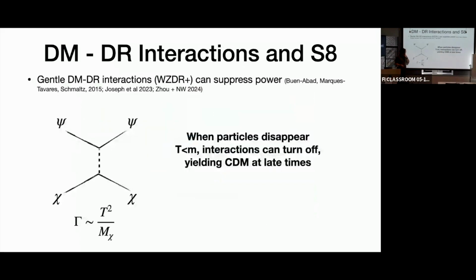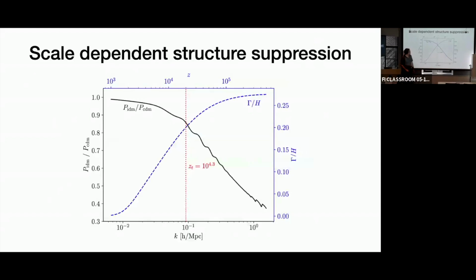So you can imagine dark matter might be scattering off of this radiation bath, but then you go through this mass threshold and the interactions turn off. At early times, dark matter is scattering. At late times, there's nothing to scatter off of, or the scattering becomes inefficient and turns off. So here's the scattering rate of dark matter compared to Hubble. It might start very high at high redshift, and then as time goes on, the scattering rate drops and eventually becomes very small.